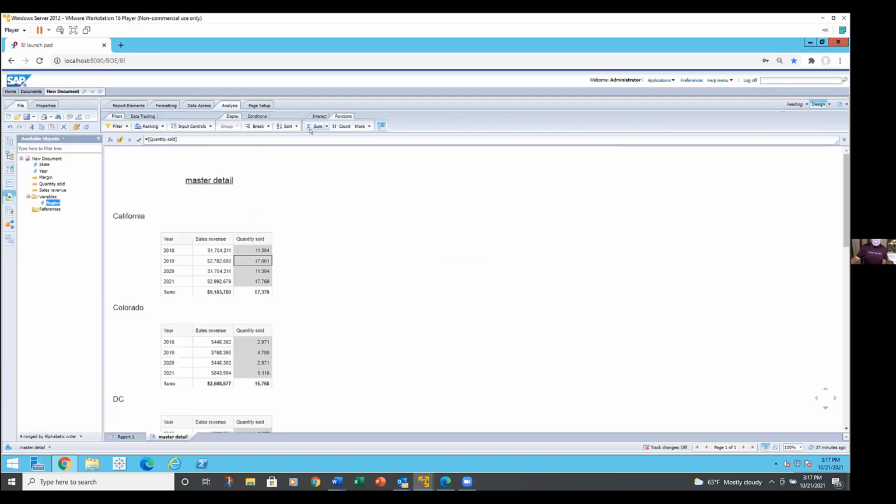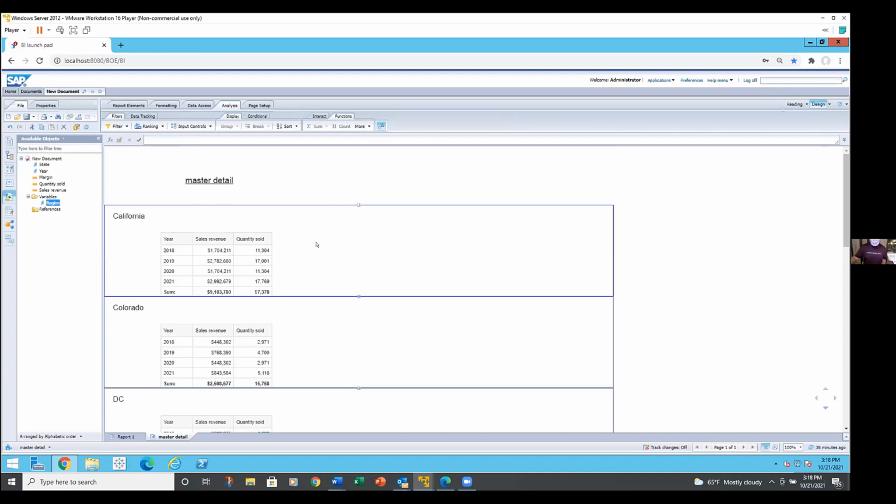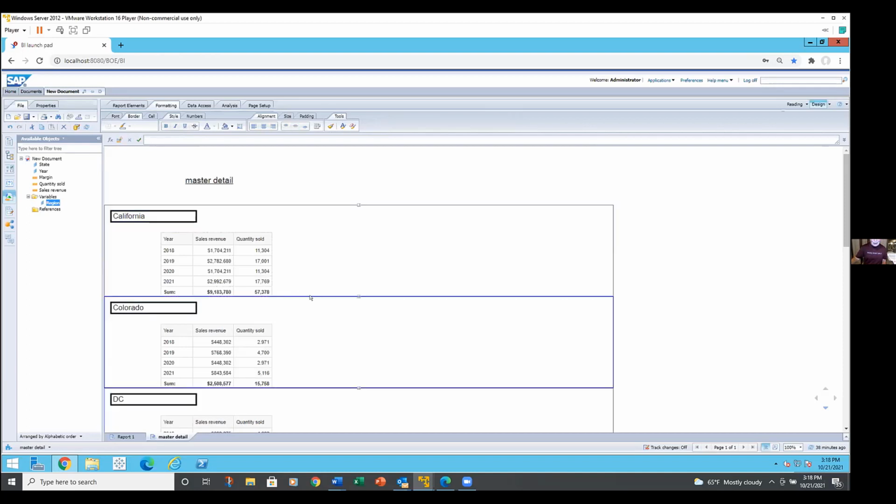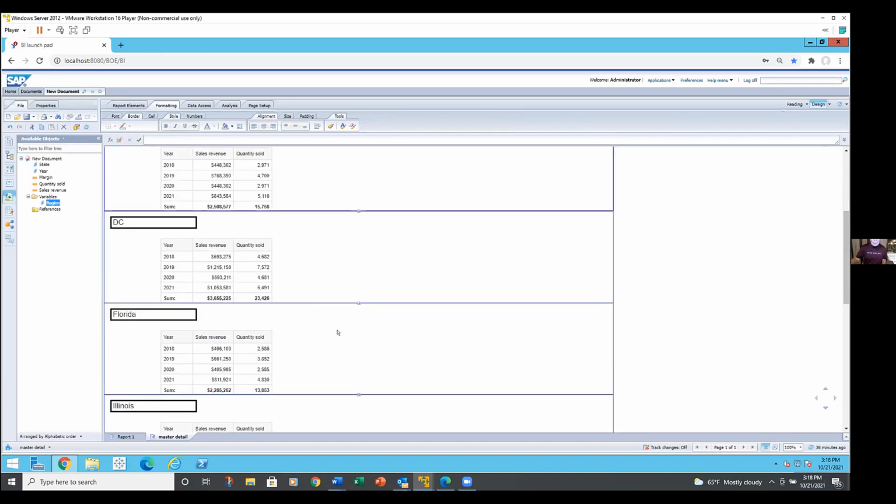Okay. So by me pulling the state out, it's almost like doing a break in a traditional vertical table type of report that you saw as well. So there you go. He said, well, that's interesting. So it's a different way of looking at things. Why don't we take the state, let's border it, make it stand out. If I'm doing this master detail concept, it's nice to have a visual to help me. So I could go up on top here and I could go up under formatting and we'll go over to the borders and we'll put a line around it. We'll do a medium thick block around it. And lo and behold, there you go. Now I've got a master detail report. Okay. Makes it really, really cool.